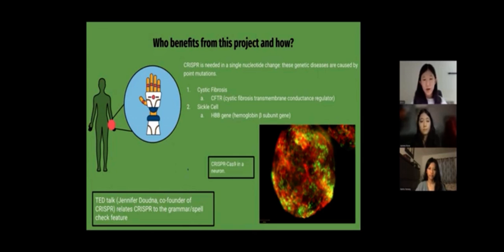For cystic fibrosis, you see CRISPR targeted in the CFTR gene, and for sickle cell anemia, you see it targeted in the HPV gene. Here you can see CRISPR-Cas9 in the context of a neuron, and really, all of this can be taken into context. In this TED Talk in 2013, one of the co-founders of CRISPR talked about how CRISPR is kind of like that grammar feature you see on Word documents. It's more kind of easier, at this point in time to target these, like cystic fibrosis and sickle cell of point mutations.